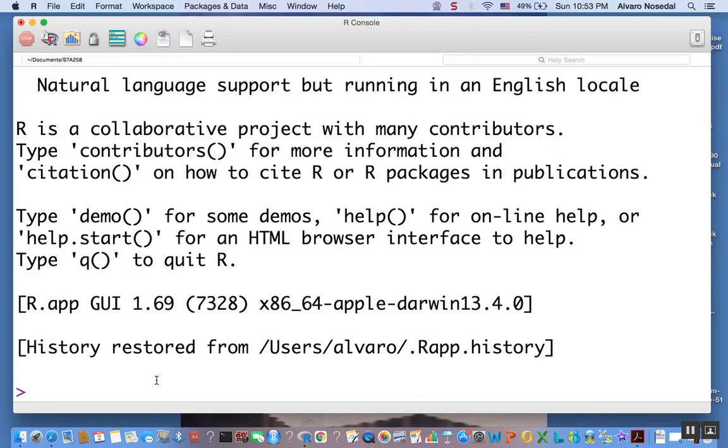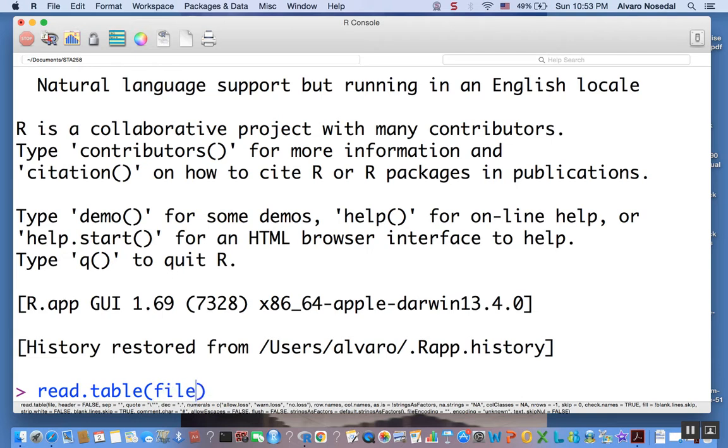I'm going to be using the command read.table, and the syntax goes like this: file equals, and then the name of the file that you want. In our case, our file is called phone.txt.